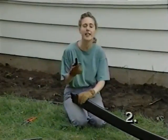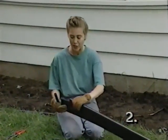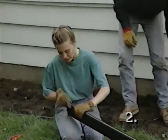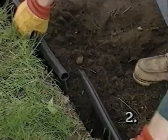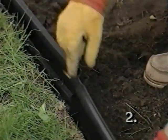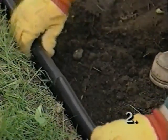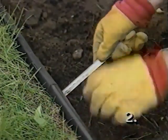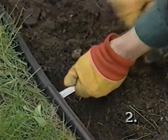These come with plastic connectors for splicing, but they can still separate after a couple of winters. So to strengthen the joints, we cut back the bead a few inches to allow us to double up the web. Here you go. Now the webs will overlap the amount that Robin cut the bead. We have our connector here in the middle, and that'll hold everything in a straight line here. And then I'll just run a stake right through both of the webs, and that'll really hold everything in place very nicely.